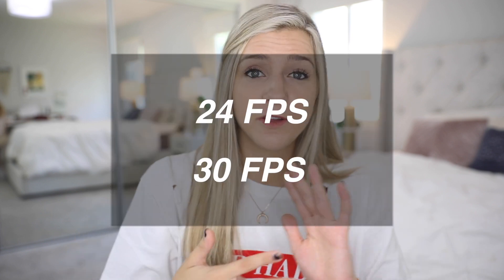The last thing I'll touch on is frame rate — this is just for video. There are a few frame rates pretty much every camera has: 24 and 30. Sometimes 24 is called 23.98 for drop frame timecode, which you probably won't deal with unless editing for TV. 24 and 30 are generally what you want to shoot on — they're sharper than shooting in 60 frames. I find 24 is slightly sharper than 30. 30 was meant for broadcast TV, 24 was meant more for film; they're just different looks and it's kind of subjective.